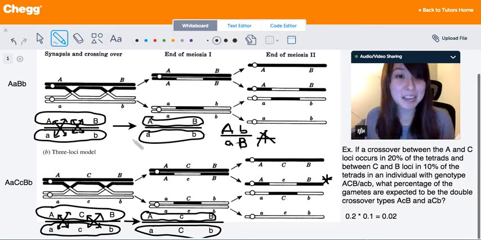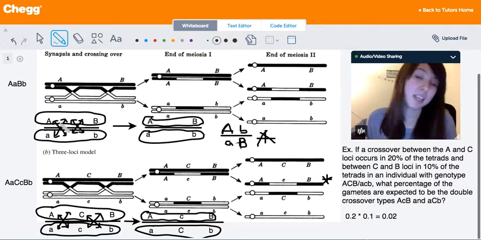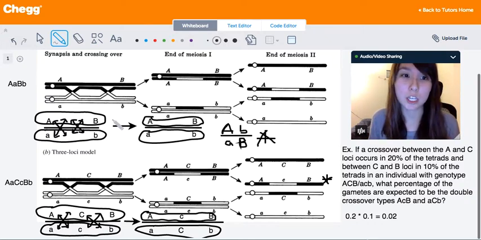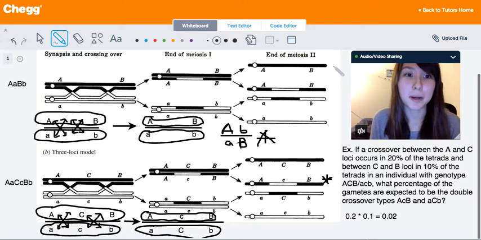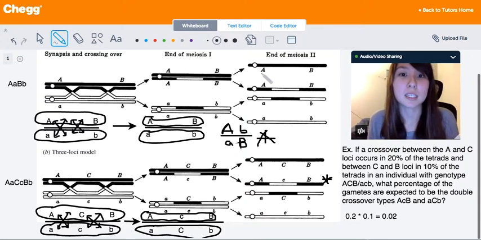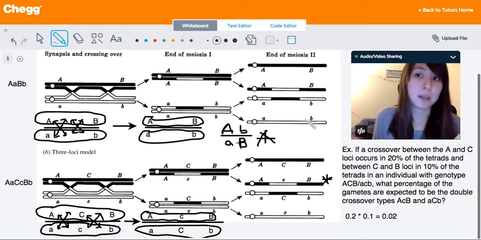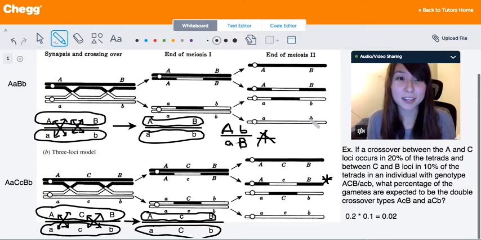But if we have even numbers of crossovers between 2 loci, as you can see here with 2, 4, 6, 8, they cancel each other out, so you still end up with the same parental gametes that you would expect to see, like here, big A and big B on the same side, and little a, little b on the same side. And so that pretty much wraps up my talk on multiple crossovers. I hope that explains everything, and good luck to everyone.